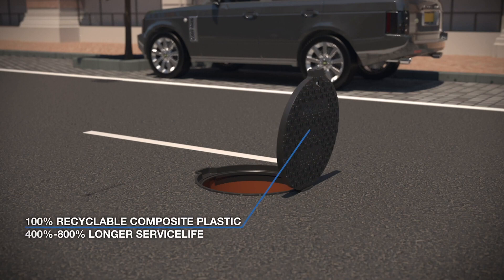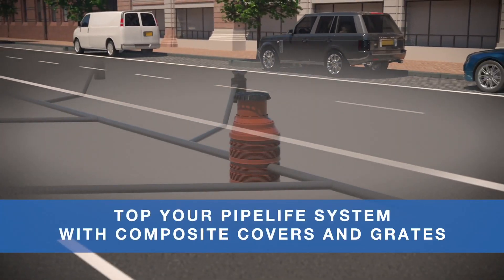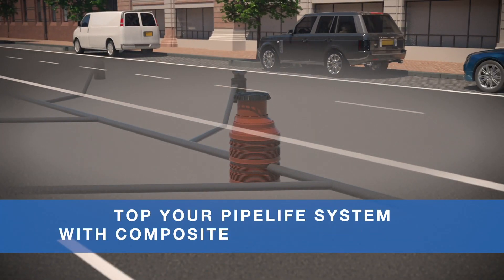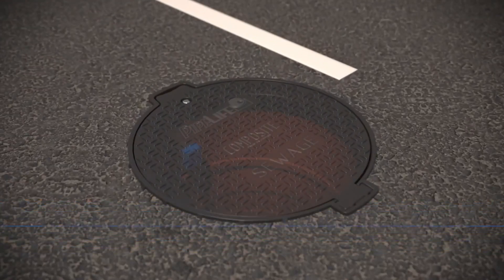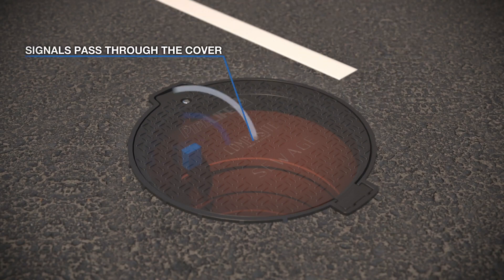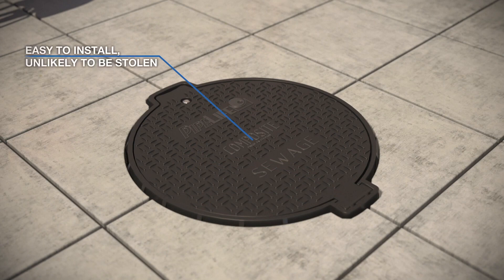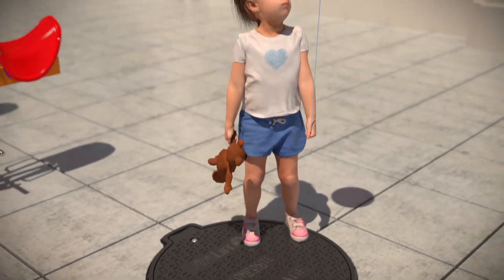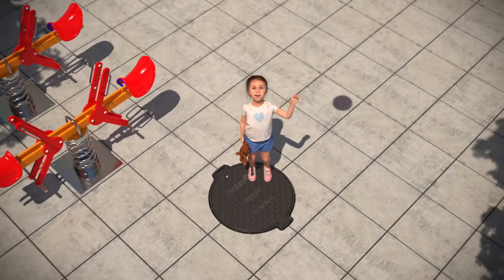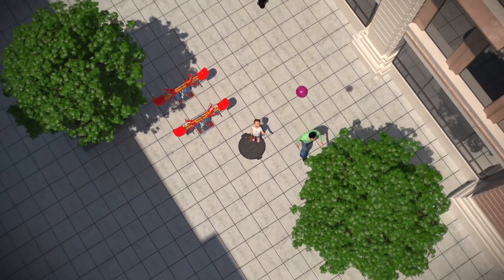The new generation of manholes can be used for various purposes, including domestic, stormwater, and combined sewer systems, with a maximum depth of six meters for foundational use. Thanks to their lightweight material, they are very easy to install without the use of heavy machines. The Pro 800 and Pro 1000 variants come equipped with standard fiberglass ladders, while the work platform features a non-slip surface and a four-degree incline, preventing the accumulation of water and dirt and enhancing overall practicality.